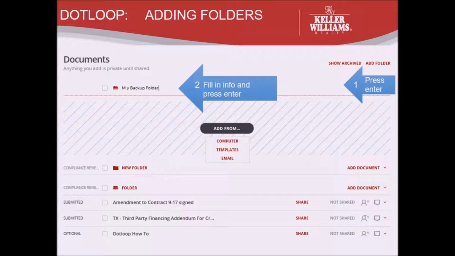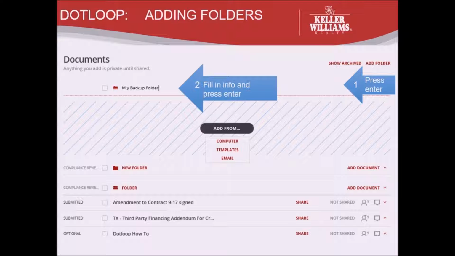So let's say I've got my house listed, we get the first offer, and I put all of that contract information in there. And then after 21 days, they don't get financing, so the deal is closed. What I will do then is archive that folder and create another folder and call it Buyer 2. That way you don't have all the documents mixed up, so you know you're working with Buyer 2, you've sent him all the documents, you've got them back.